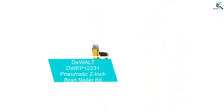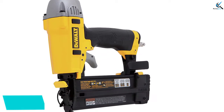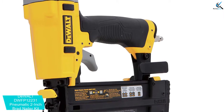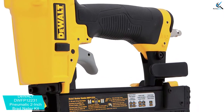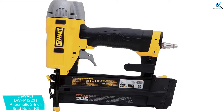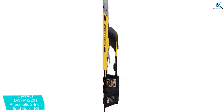Moving on at number 4, we have the DEWALT DWFP 12231 Pneumatic 2-inch brad nailer kit. Whatever your trim carpentry needs, there's no better ally than the best brad nailer. When you're fixing pieces of wood together, when you're working with moldings, doors, or casings, a brad nailer transforms and also speeds up an otherwise tedious job.